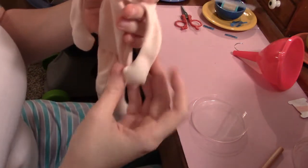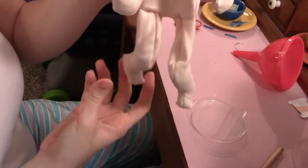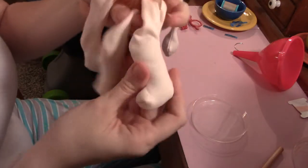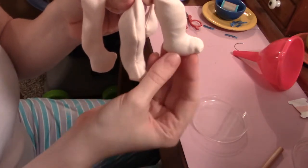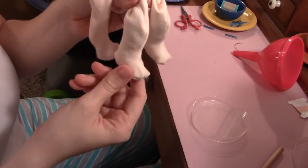All right, so now I have the glass bead pouches in both of the legs, and you can see how that weight definitely affects the body. I tried to get it as stuffed as evenly as possible. You really have to work your way to push the little pouches down into the feet.